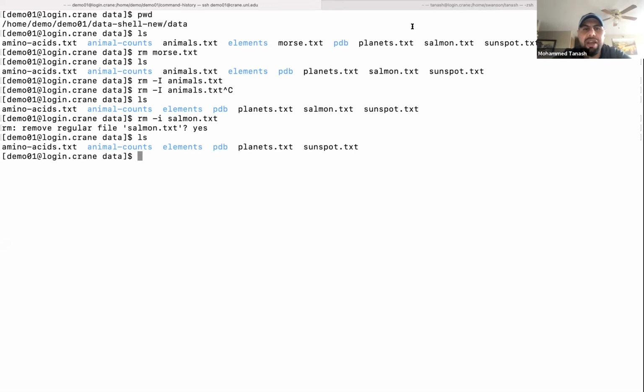For example, if I have planets and plant instead of planets, and I want to delete plant instead of planets, sometimes it will happen. So in this case, using -i makes sure that you read the file name before you delete it, because you are dealing with deleting files. It's not something easy.